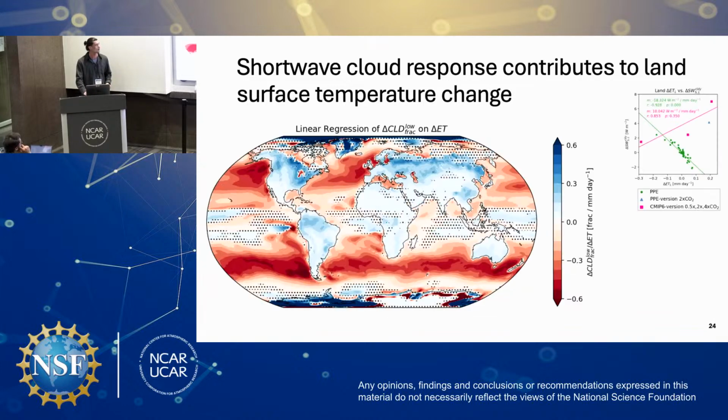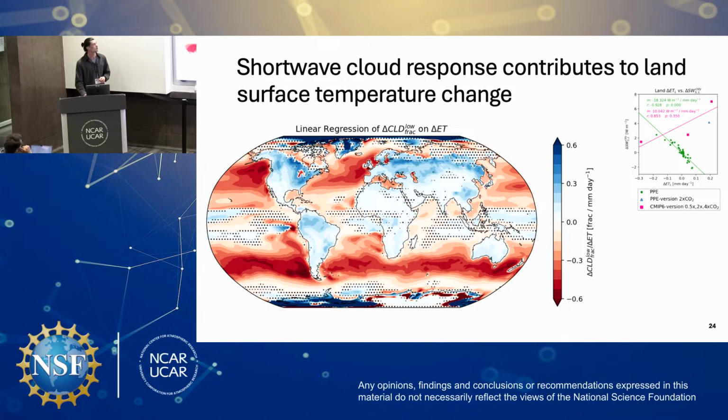Then I have a map of, not the shortwave cloudy downwelling radiation, but just cloud fraction across the PPE ensemble. This again illustrates that land-ocean contrast when you have ET perturbations. You can see that over land, low cloud fraction and ET have a positive relationship, whereas over the ocean you have the opposite happening. This suggests that the shortwave cloud response is still important when you have small ET perturbations between those two big end members, and that mechanism still exists.